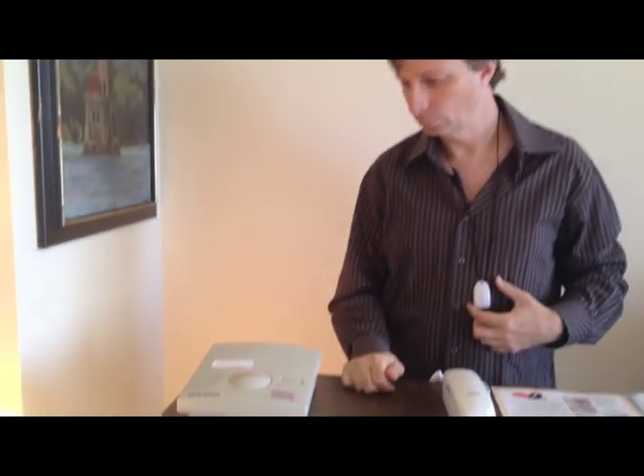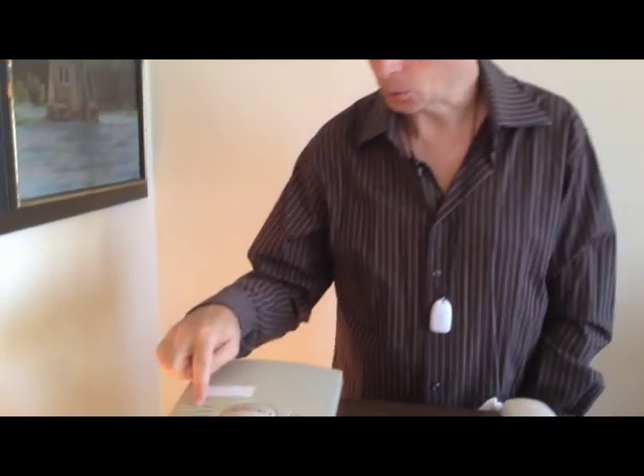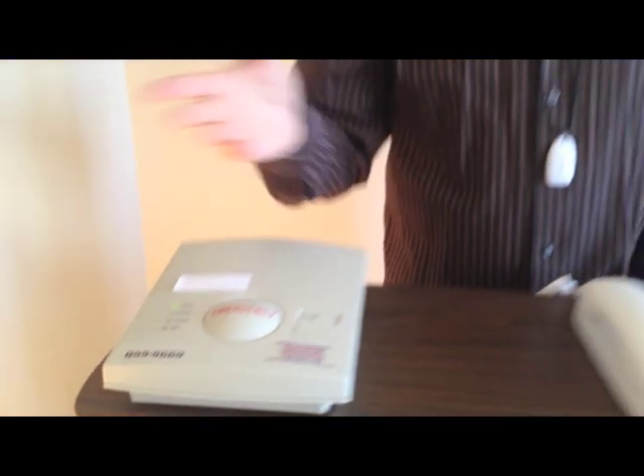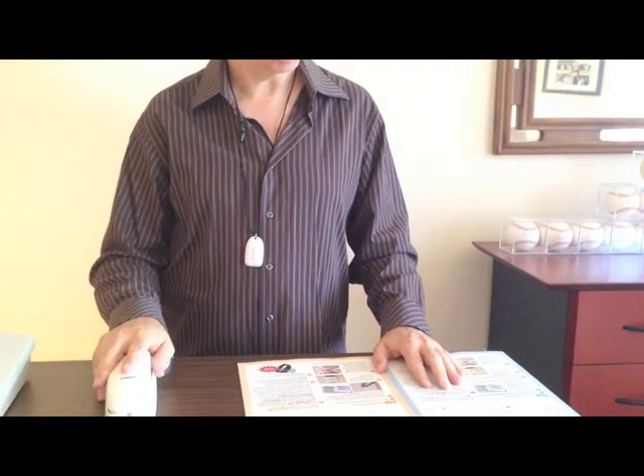The unit is making some noise and displaying 'timer off' — not sure what that means, but the power light is on so we know power is going. Our unit is now hooked up and it's time to test it. The instructions tell us to call a phone number that will put our account on test mode, so we'll do that right now.